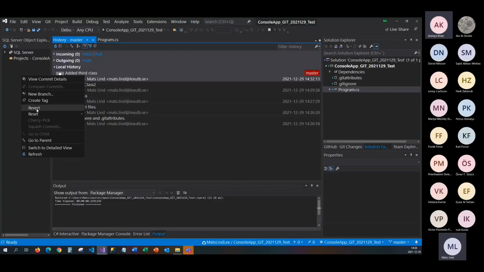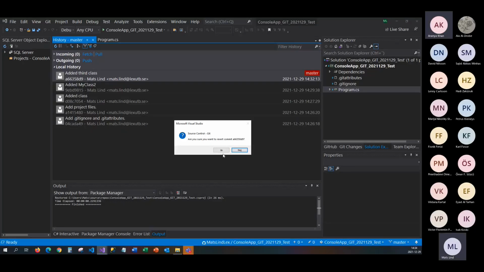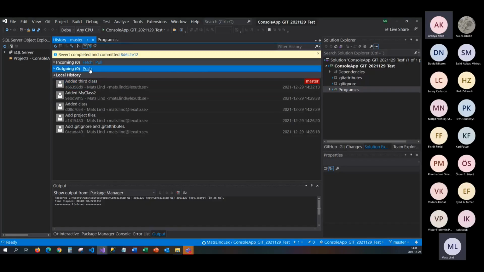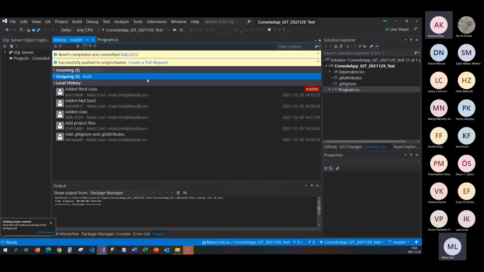I'm going to do revert here. Are you sure you want to revert? Yes. It says revert completed and committed. I think I try with push here to see if it's... Maybe I should have done this refresh.